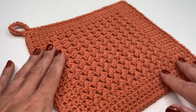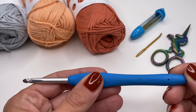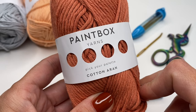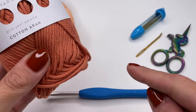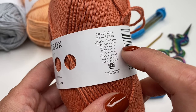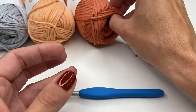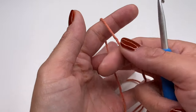Now I'll show you what we need. I'm using a 5mm crochet hook. You'll also need a pair of scissors, a yarn needle, and your selected yarn. Today I'm using Paintbox Yarns Simply Aran — it's a bit thicker yarn, which is why I'm using the 5mm hook. I really love working with this yarn; they have it in so many beautiful colors. I would recommend 100% cotton yarn for a pot holder or washcloth so you can wash it. I'll put the link for this yarn down below.